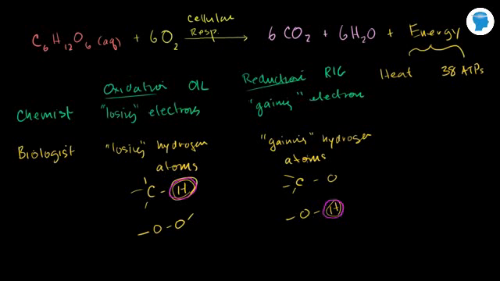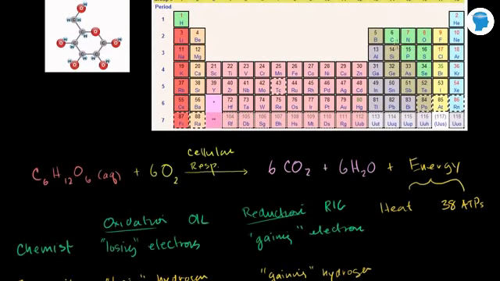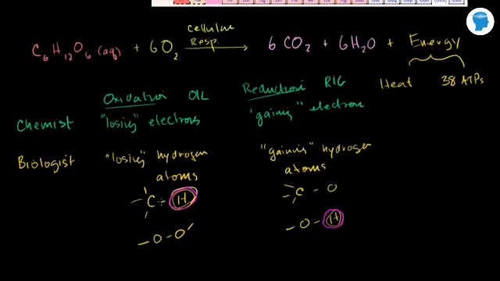But the reality, or maybe the chemist definition, which I like a little bit more, is over here, the carbon, because carbon is more electronegative, right? We see carbon is much more electronegative than hydrogen, and oxygen is even more electronegative than carbon. When any of these guys bond with hydrogen, they're going to hog the electron. So here, carbon got to hog the electron. While here, carbon gets its electrons hogged by oxygen. So here, oxygen hogs. So by losing the hydrogen, the carbon actually lost its opportunity to hog electrons.